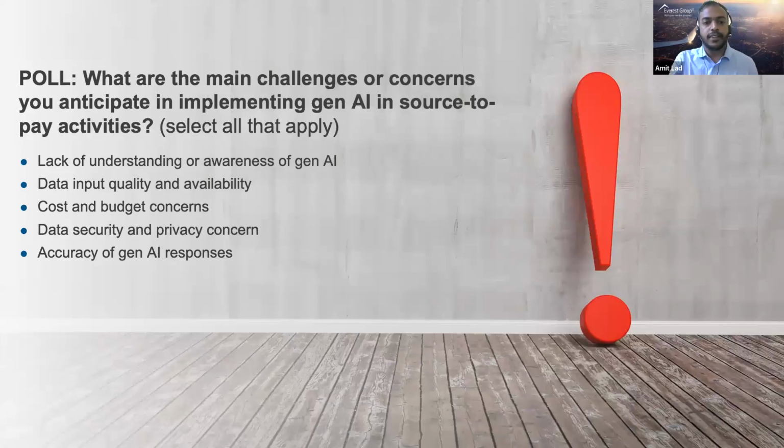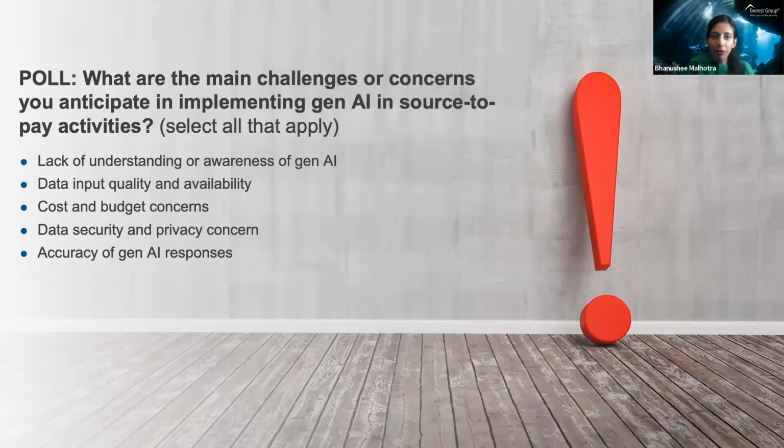I'll move to the next slide and hand it over to Amy. All right, so we have another poll, right? We want to hear from the audience again. We want to understand what the main challenges are that you anticipate in implementing GenAI in the source to pay activities. Okay, so a lot of responses already coming in.